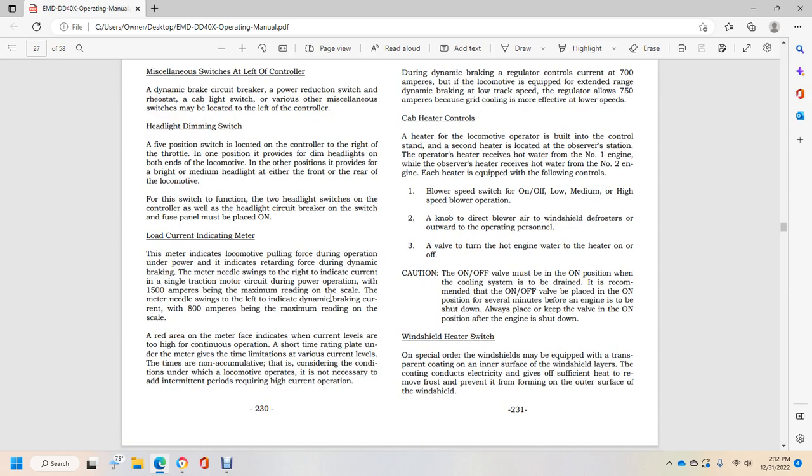Load current indicating meter. The meter indicates the locomotive pulling force during operation under power, and indicates retarding force during dynamic braking. The needle swings to the right to indicate the current in the single traction motor circuit during power operation, with 1500 amperes being the maximum reading on the scale of the meter. The needle swings to the left indicating dynamic braking current, 800 amperes being the maximum reading of the scale.